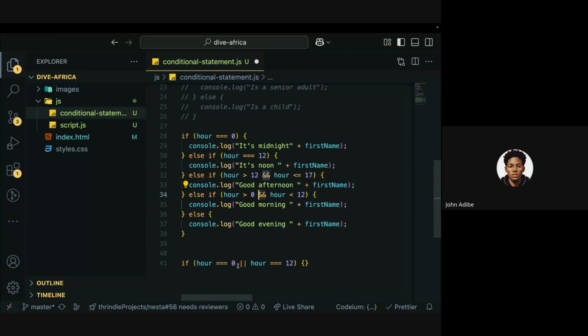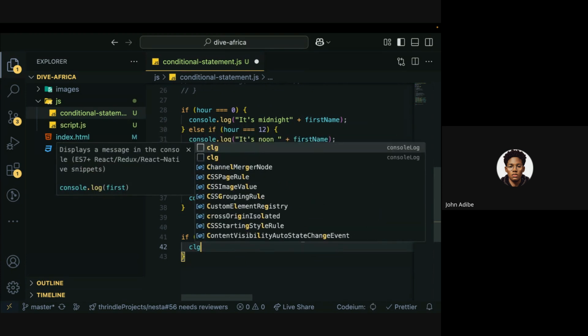But with the OR comparison, it is just going to listen for either of the two conditions that you wrote out, right? You can have multiple conditions. So it's either going to listen to this one. If this one is true, it will ignore this one and just render the condition. Then if this one is false, it will go to the second part and check if it is true, and then render whatever block you gave it.